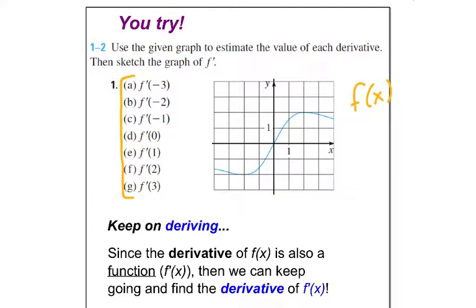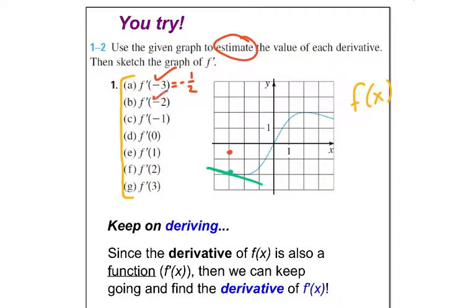Okay, you ready? Here we go. f prime of -3. That's the slope of the tangent line at x equals -3. And when I go to x equals -3, my point on the graph is this. My tangent line is about this, which is negative, but not quite as negative as a 45-degree angle. So it's not quite -1, maybe a little bit less. And again, this is just an estimate, so you can be a little off. It's okay. Let's say it's like -0.5. Okay, that will give me a point. At the same x point of -3, I would get a y value, which is the slope of -0.5.